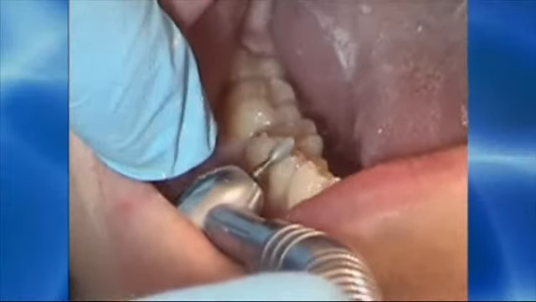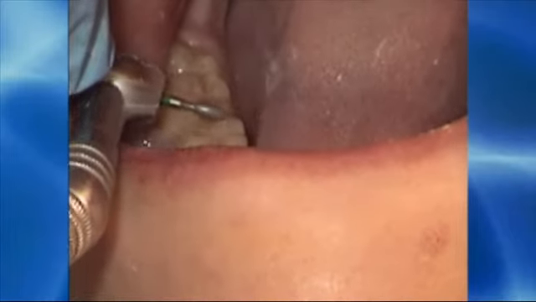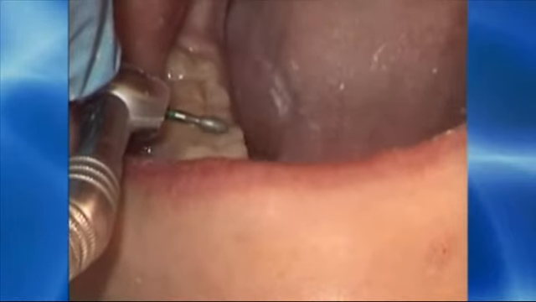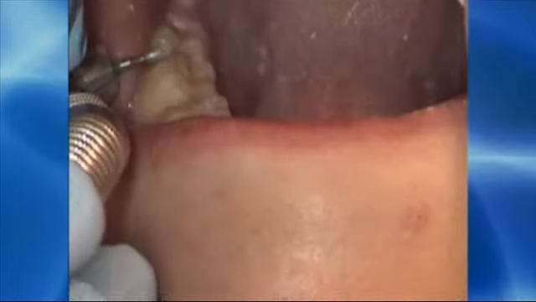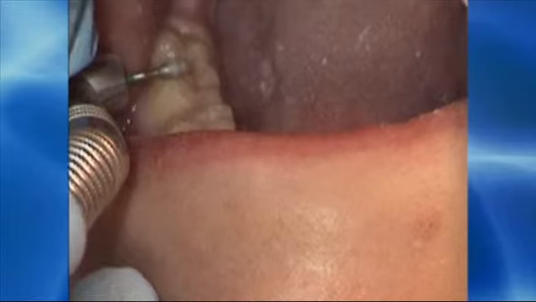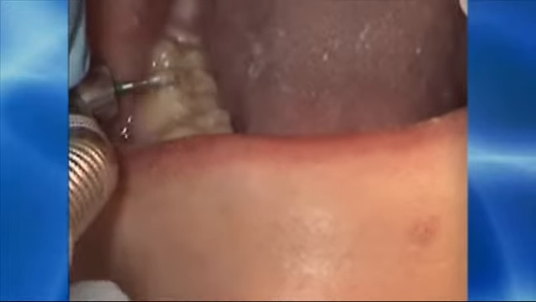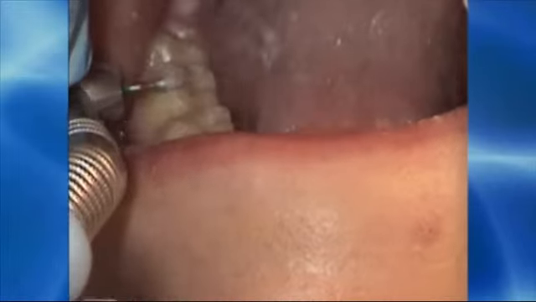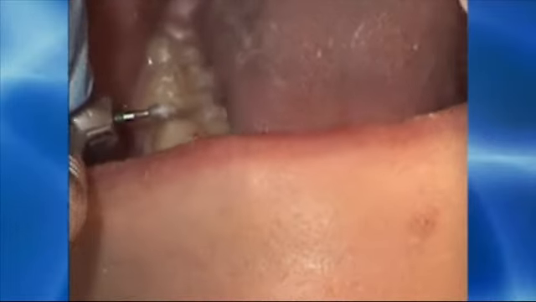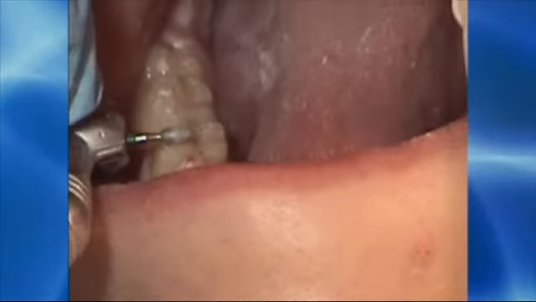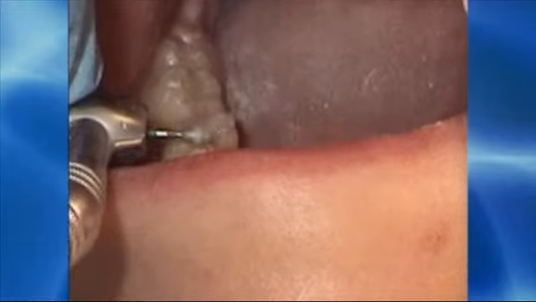After completing the shortening of the disclusion time on the left, we repeat the process on the posterior right. Here you can see I'm removing the linear components to any of the contacts in and around the central fossa, down on the buccal surface. As before on the left, way down below the cusp tip, all of those contacts get tapered up to the cusp tip. And you can see I'm doing that here on the second molar and the mesiobuccal aspect of the third molar, and now the first molar, trying to move the linear components back towards the cusp tip or into the central fossa.